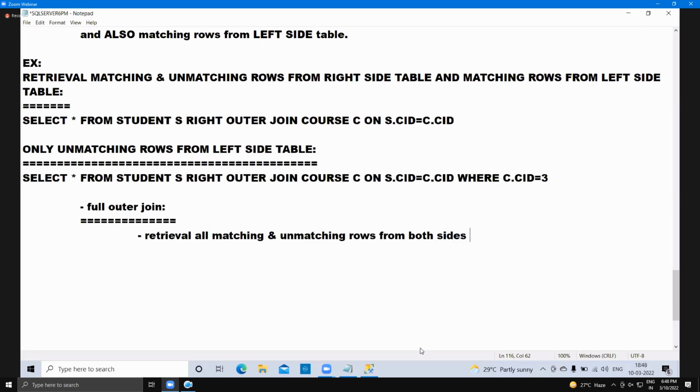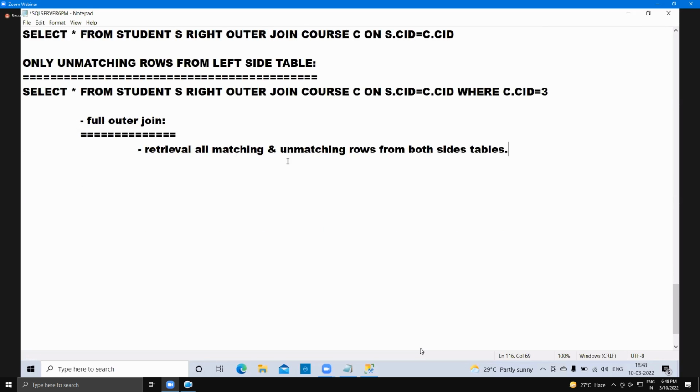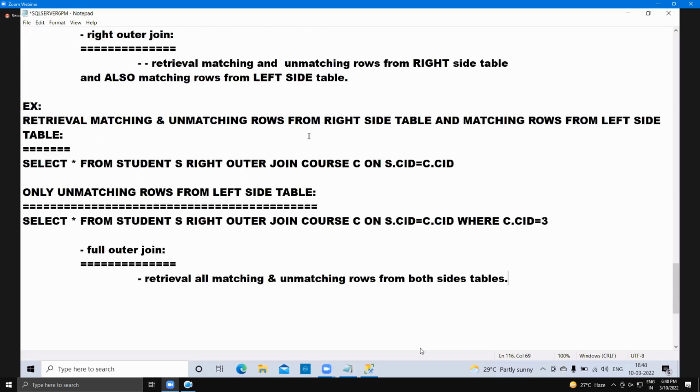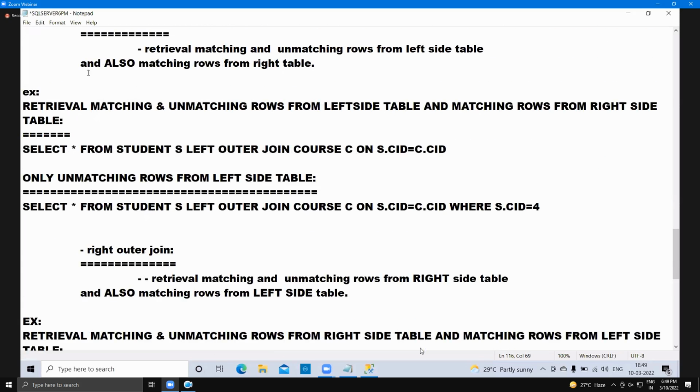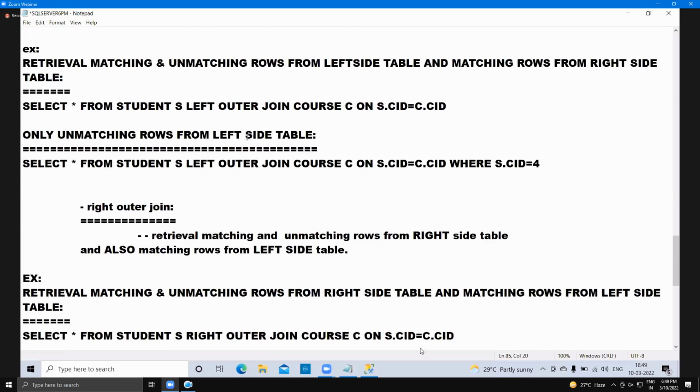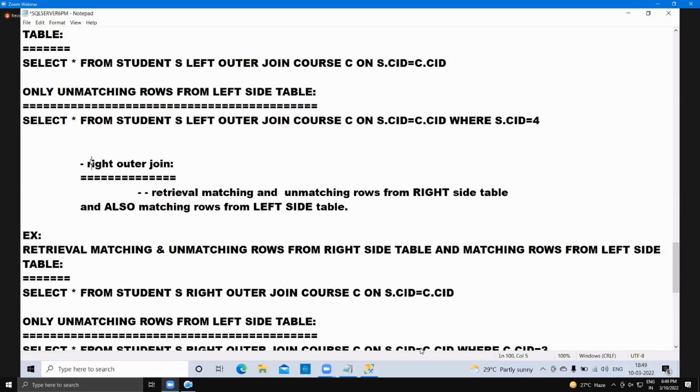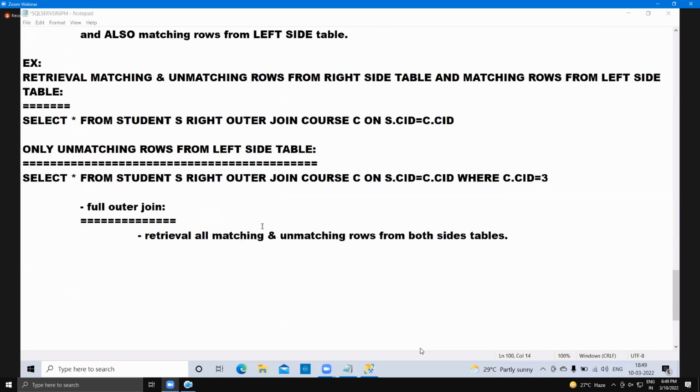So all matching and unmatching rows from both side tables we are getting now. Here, left means only the left side we are getting matching and unmatching. Right means only the right side we are getting matching and unmatching. But full outer join is nothing but all rows, that means all matching rows and all unmatching rows we are getting from both side tables.